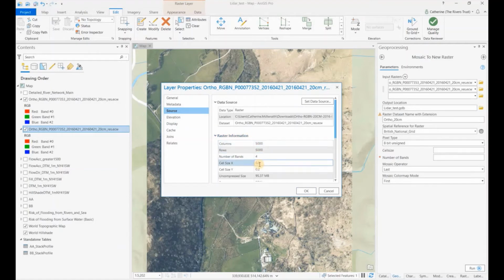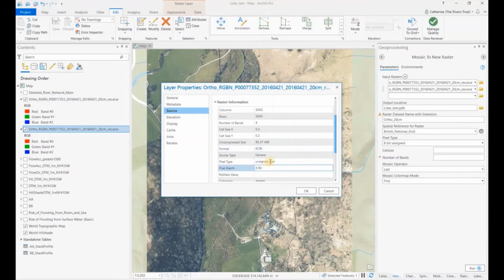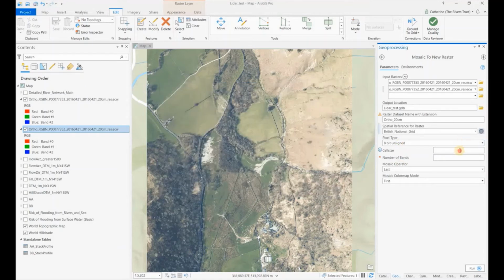So it's telling us that our cell size is 0.2, and we've got 4 bands. We've got the red, green and blue, and also an infrared band here. In terms of pixel type, we've got 8-bit unsigned, which is the default that's been selected anyway. So that's where you can find the information there.